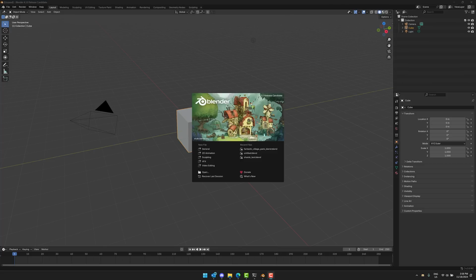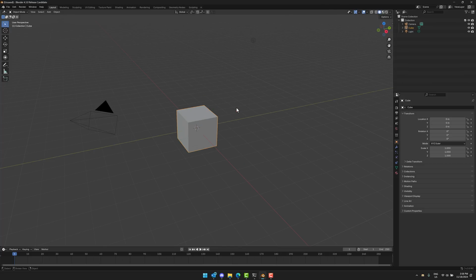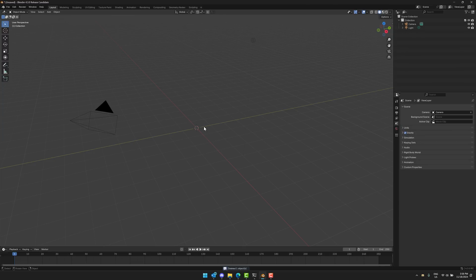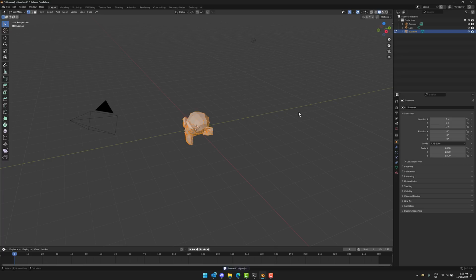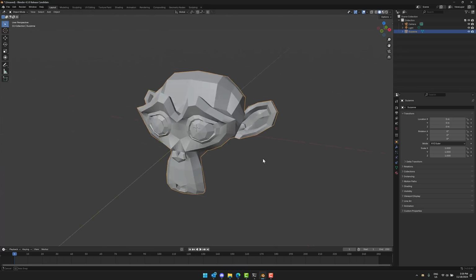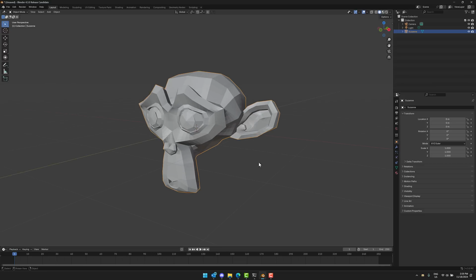All right, on to the next cube sacrifice, which means the next exciting new feature. And I mentioned earlier on, it's about sculpting. It's kind of going down to the same thing that we saw with the grease pencil. I'm going to go ahead here, sacrifice the default cube, and we'll go ahead and create a monkey. All right, here's our monkey. Let's go here and let's do just a quick subdivide twice. So we've got something to work with right here. So here is our monkey that we can go ahead and sculpt with.